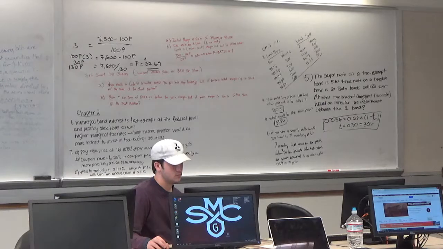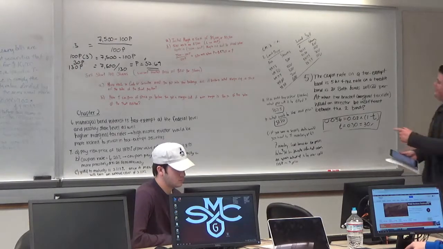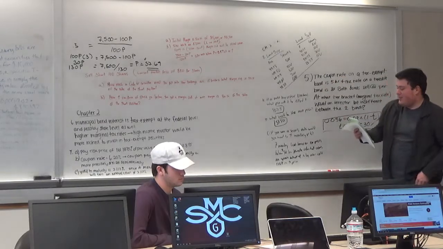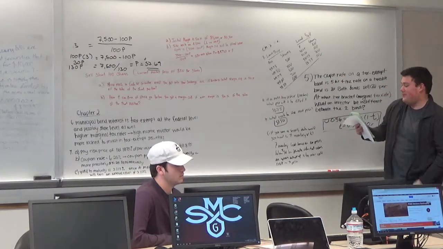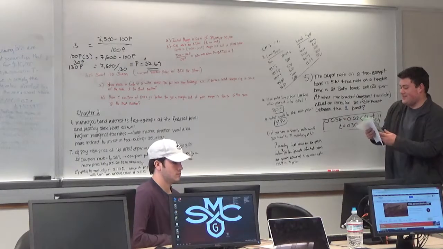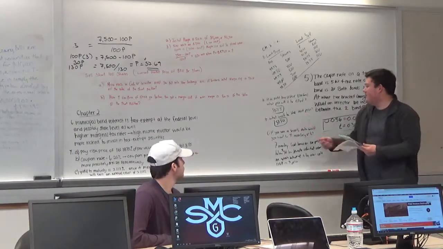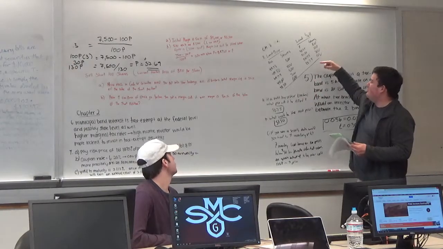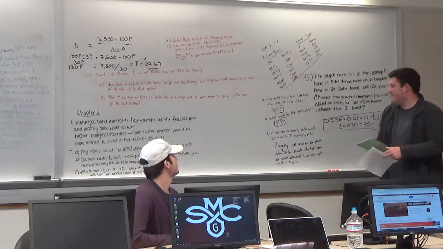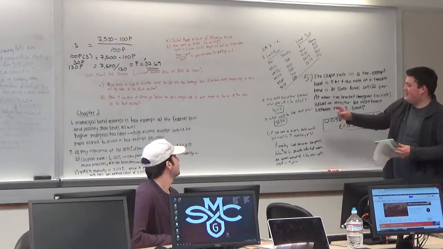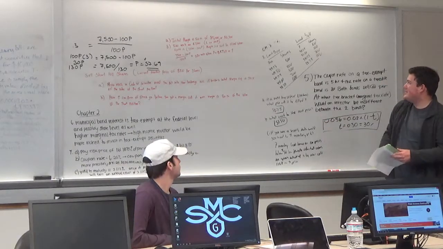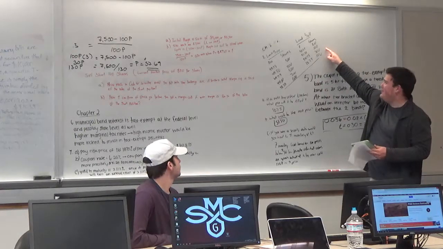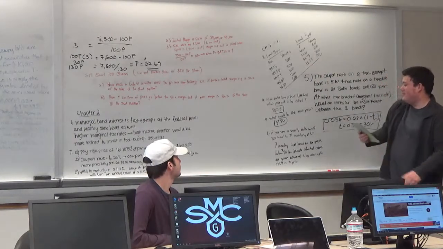Alright, so this is chapter 3, number 8. This is a limit buy order and limit sell order table. The first question is, if a market buy order for 100 shares comes in, at what price will it be filled? So you're looking to buy, so we have to go through what people are willing to sell at, so it'd be $50.25. And then the next question is, what would be the next price? Since you already bought 100 shares, there's no longer any available at that price, so you have to go to the next price, which is $51.50.